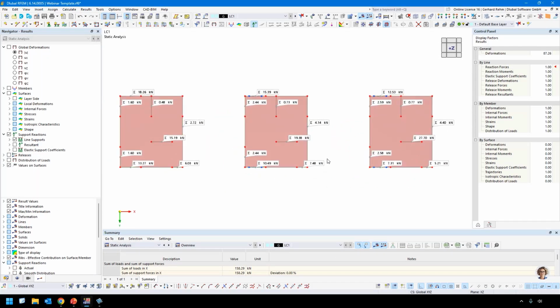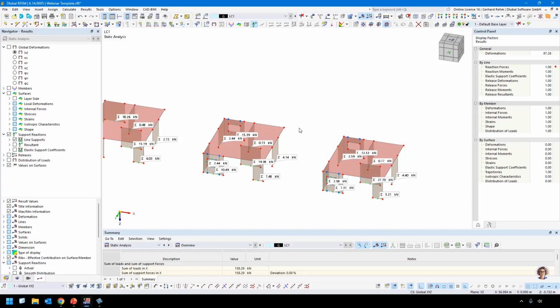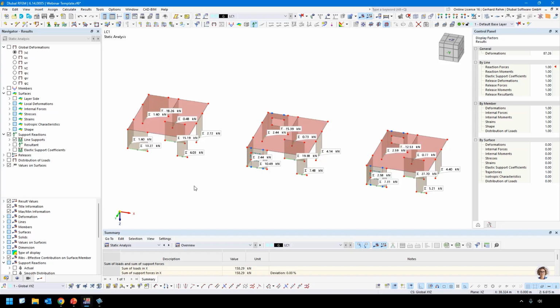Okay, and it is, of course, as expected. This wall attracts more load, and dependent on the stiffness, you see the influence. So it is the great advantage to play with these values, to not be dependent on this classical distribution of the forces, which does not consider the stiffness and the openings. And of course this will, as I mentioned already, help you to get an economical result.